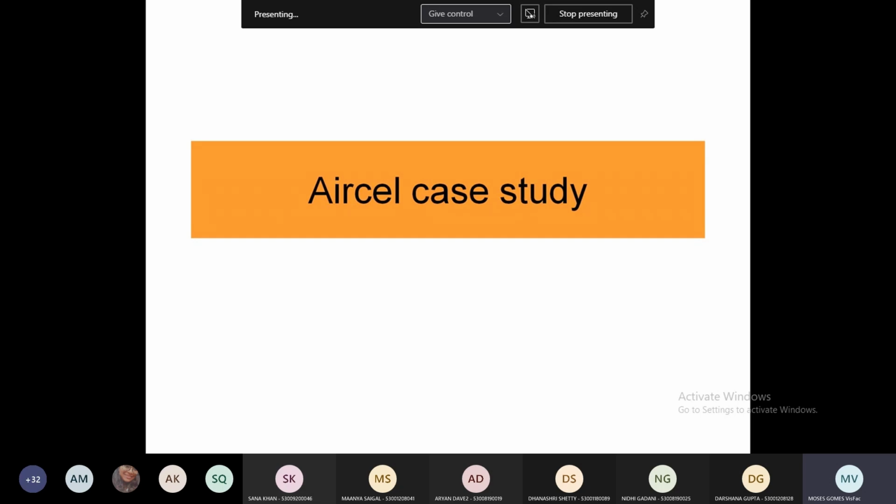Now, this particular thing is also an interesting example. Aircel. I hope everybody is aware. Aircel was a telecom company in Bombay long time back. It's not there. To some extent, in Chennai you will find Aircel, but otherwise whether Aircel is there in North India now or not, that also I don't know. But what I loved about this particular campaign was how they launched their Bombay operations.